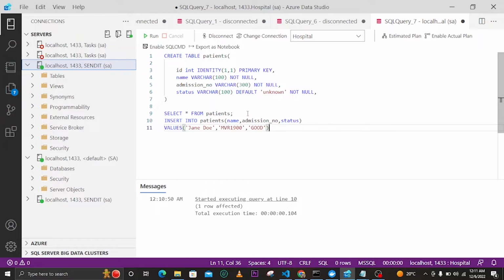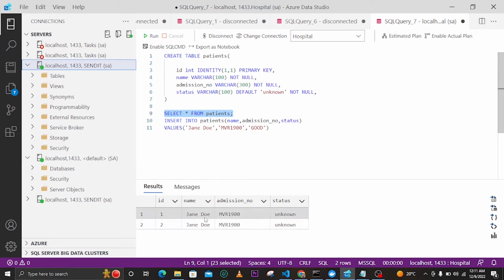So first of all, let me run this to see the second row that has been added. You can see we have added 2, and this ID is auto completed for us. So you can see here it is auto incrementing. So now we need to highlight this command for inserting, and let us run again.